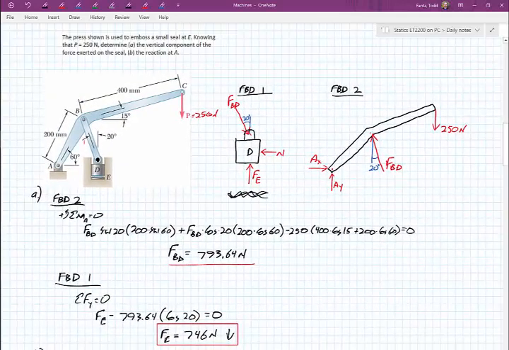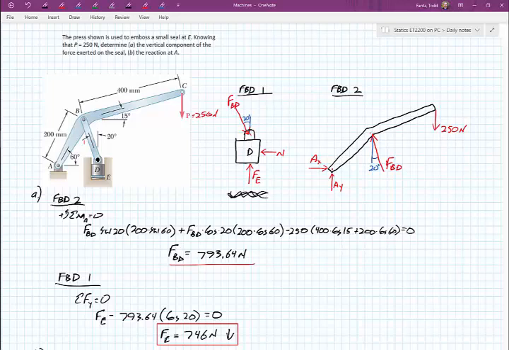Every one of these, just like frames, are a pain. Every single one of these is different. So you need to break them apart, identify those two-force bodies. When you find a two-force body, you know its direction, and solve for what you can solve, and you might have to hop back and forth between different free body diagrams for the parts and pieces of your machine.